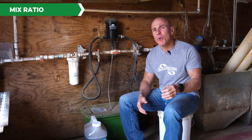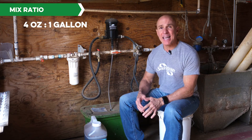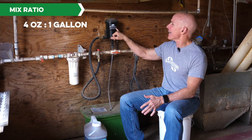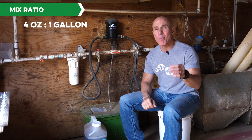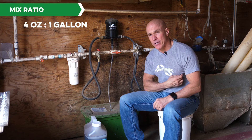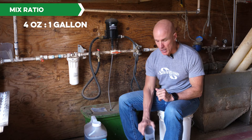You want to run Big Ol' Bird four ounces per gallon in a medicator stock solution. As long as your medicator is set at 1 to 128, you want to put four ounces per gallon in that medicator bucket. When you receive Big Ol' Bird, you should get a Southland cup — if you didn't, give us a holler.